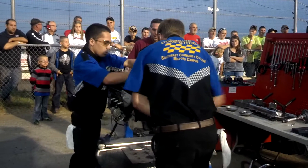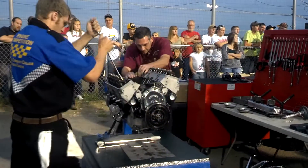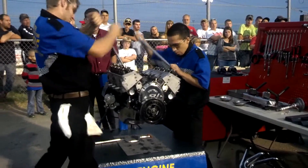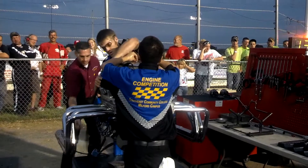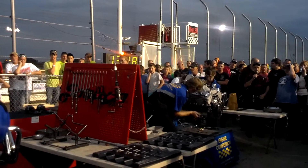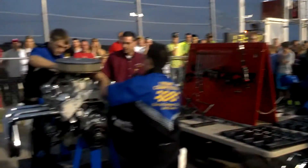We're getting close to the 10-minute mark. I'll walk over and see what we've got on the other side. They're torquing all the head bolts, torquing cylinder heads and spinning down rocker arms. The rocker arms are roughly a minute away from being started. They have a brace on the front to keep them from rotating, and the stands were built by students in the Welding program at SCC in Milford.